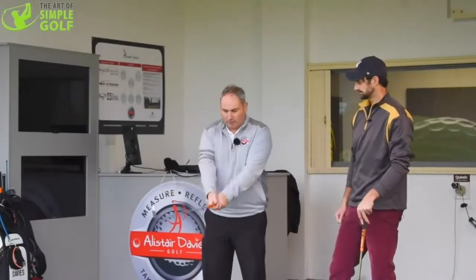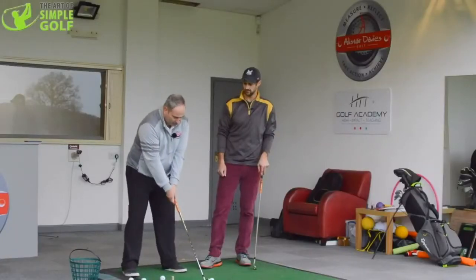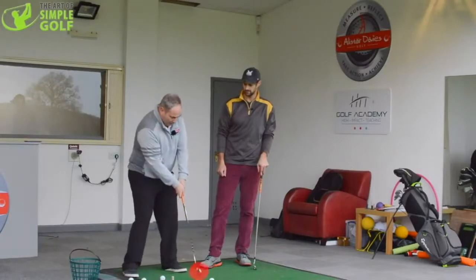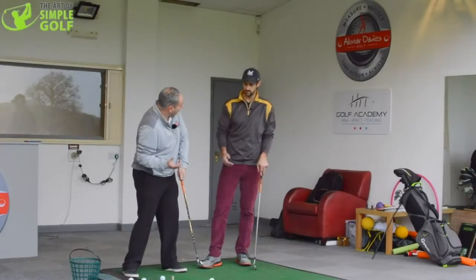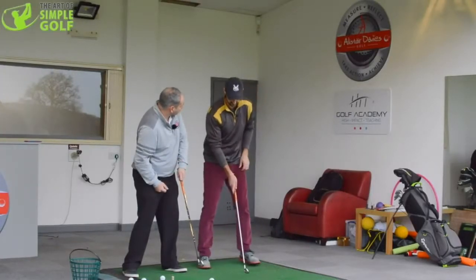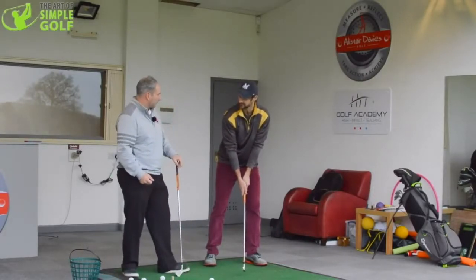So when you say the radius, what do you mean? Well, if you imagine your radius at the start of your golf swing from your left shoulder to the club head, and it's obviously resting against the floor — if my radius were to shorten by my arms bending, the club then raises up from the ground. We're starting out in this position, so as soon as you alter that, even by a centimeter, your shots are affected drastically.